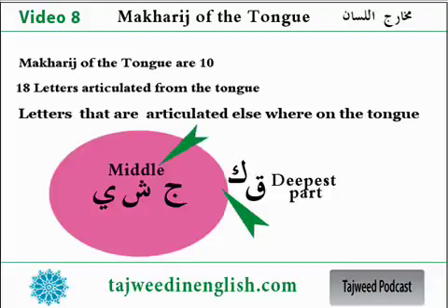Now, the letters that come from the middle part, which I'm going to talk about in this video, and also the deepest part, which means it's far from the lips, from the mouth towards the tongue, so towards the throat. So the first part of the throat and the last part of the tongue meet in a border which is slightly next to the epiglottis, which is a laha in Arabic language. So it's here. That part represents the qaf and the kaf, and then the middle part represents the jim and the sheen and the ya.